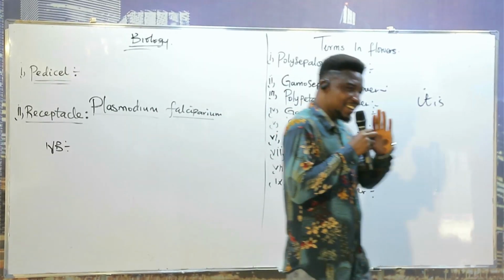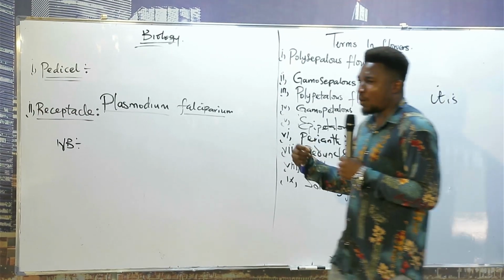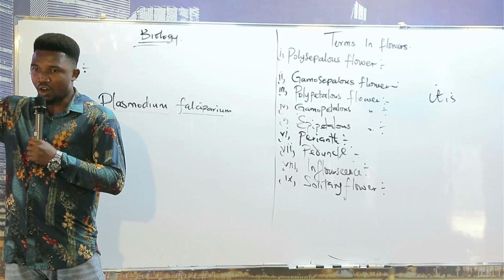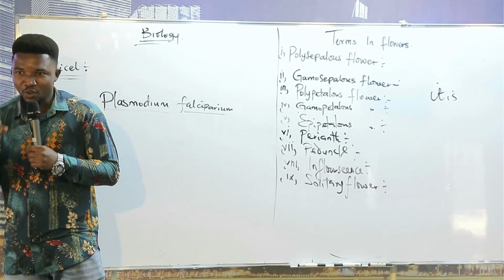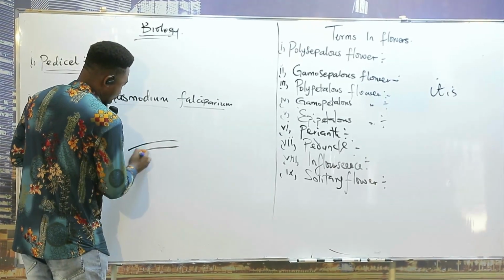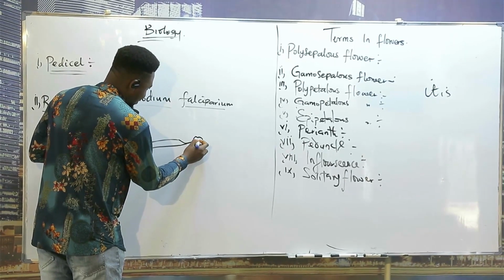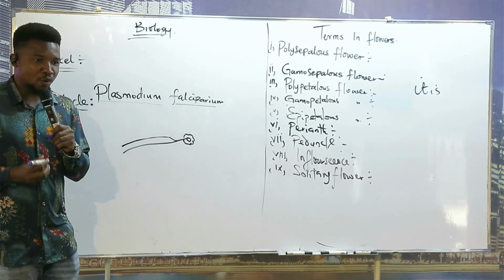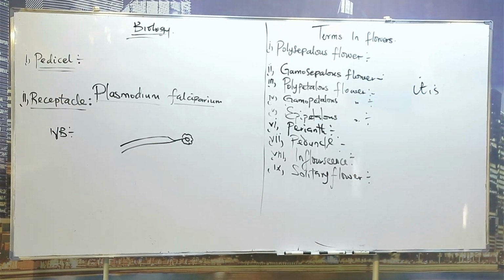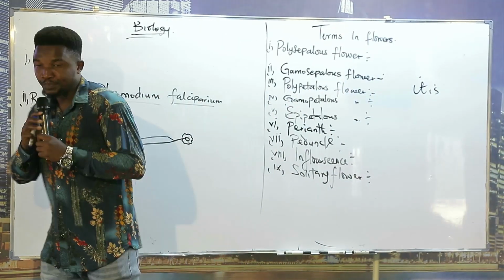Now, solitary flower, let me explain what solitary flower means. Solitary flower is a type of single flower that is growing at the tip of a tree branch. Do you understand? One flower. Let's say this is the branch, and you have one beautiful flower like this. This is what we call a solitary flower. A single flower growing or born at the tip of a tree branch. Do you understand? Can we write that one now?